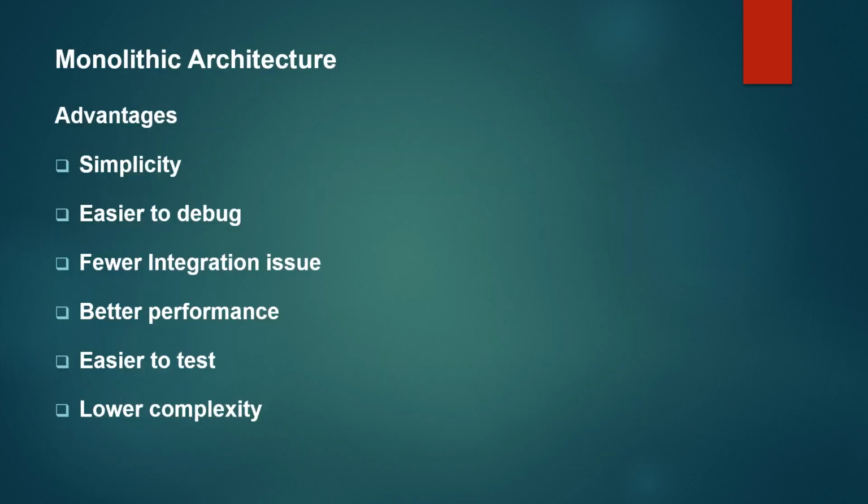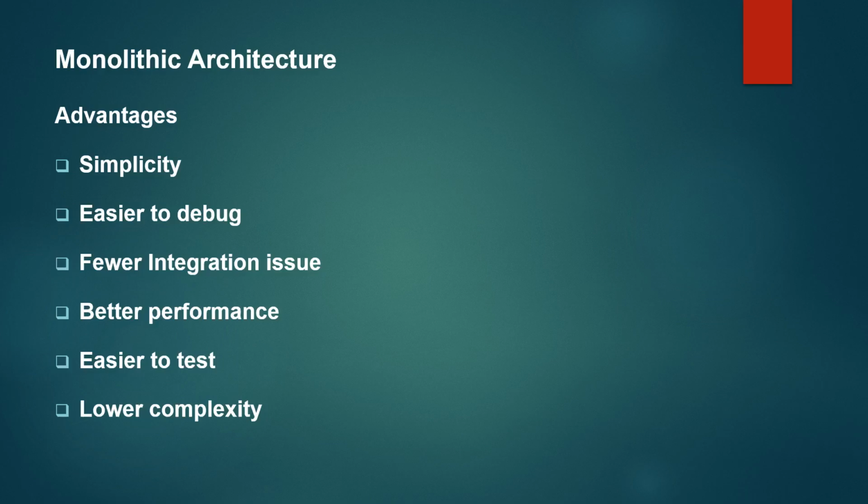Let's discuss one by one. In the monolithic architecture, we have some advantages. First, simplicity. Monolithic architecture is relatively simple to design and implement, and also easier for developers to understand and work with, and easy to debug. It's quite easy because we have a single application, so we can easily debug it.